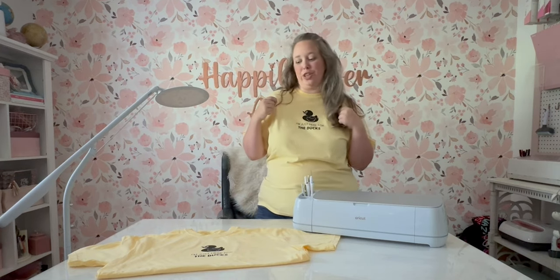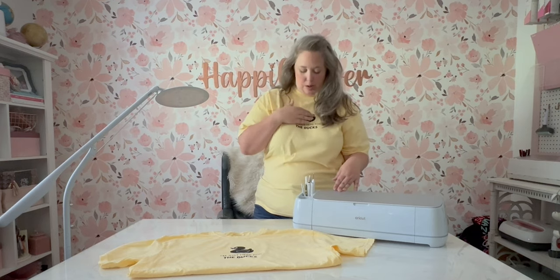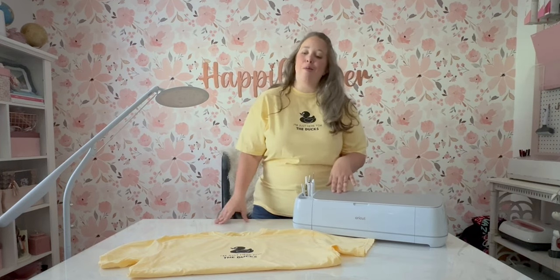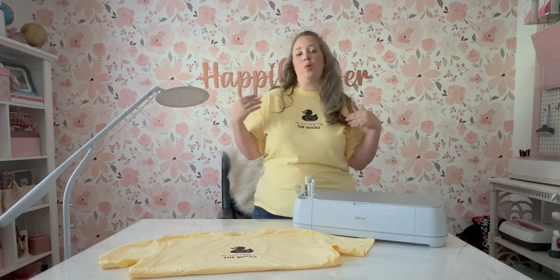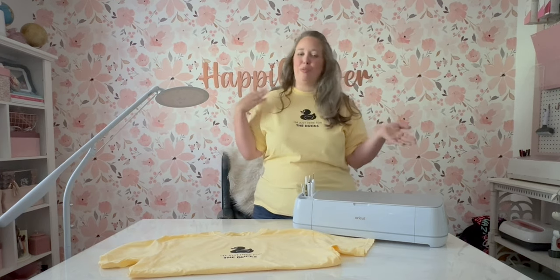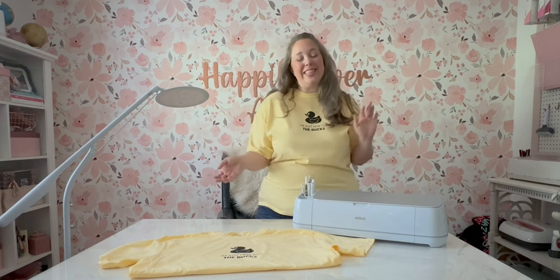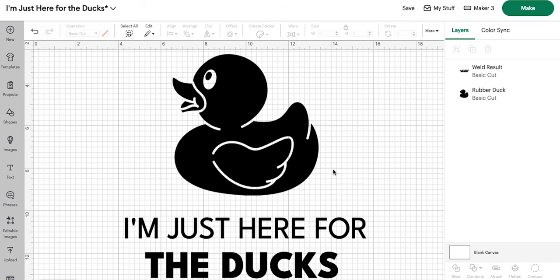I'm going to surprise her with these duck shirts on the ship. I went with a simple yellow shirt with the design 'I'm just here for the ducks' and a little duck from Cricut Design Space. I could have used more intricate colors — yellow and orange for the duck, or made it a unicorn duck — but I just wanted to work with what I had and not buy a lot of new materials. Since I don't typically do a lot of yellow and orange, I just went with black. That's not always my favorite, but it is mom's favorite. She just thinks it's easiest to read and she's always telling me I should just do black. So mom, here's your all black. We're headed into Cricut Design Space to put the design together and then cut it out.